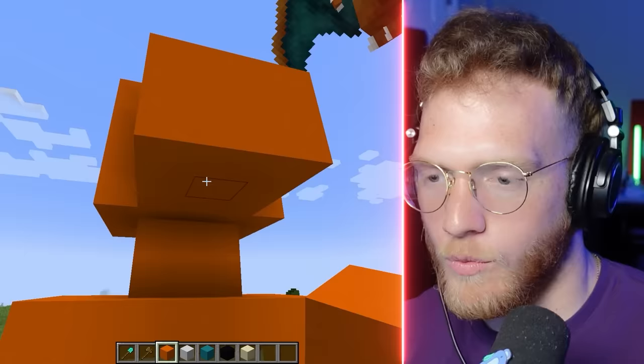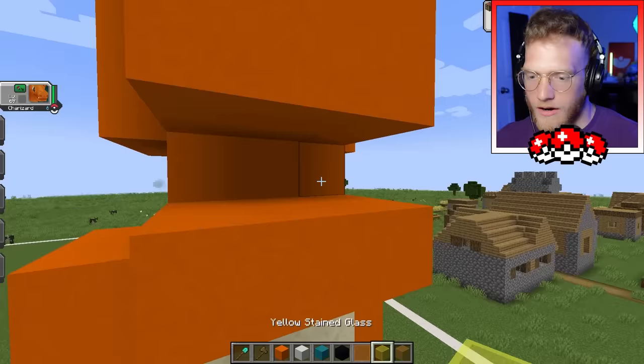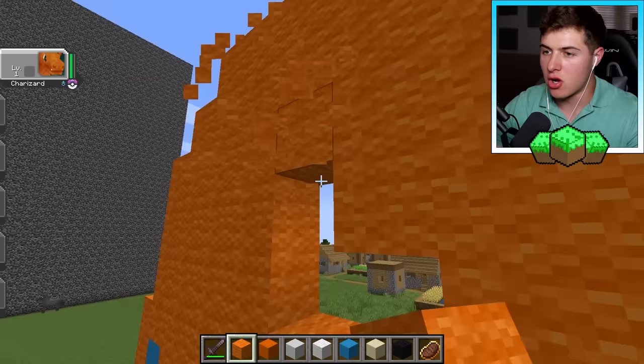What if he made his mouth open as well? Like he's roaring, right? I feel like that might get some points. Oh yeah, wait, actually this is gonna be sick. Oh yeah, this is gonna look cool. He's a fire breathing dragon, let's go. Come on, come on, come on. Final touches. What do we got?